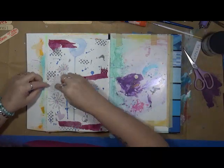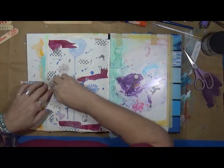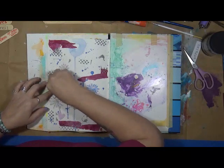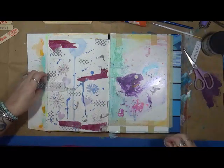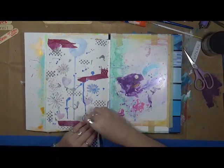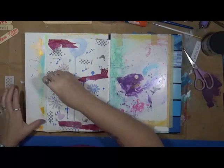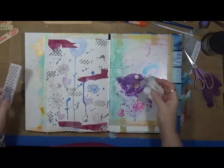I'm going to put this right here. Let's see if I can wet that ink. It's not going to wet. It's not wetting. So, we got to do something else.